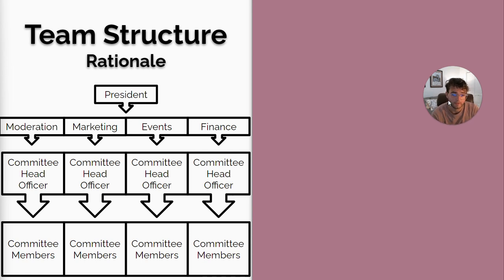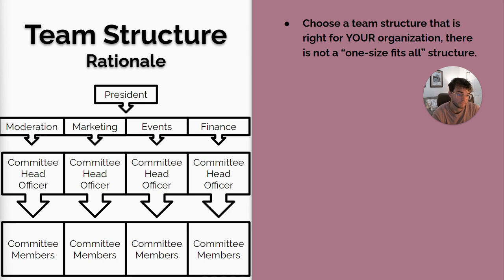To the left here, you have a little example of team structure. It may not look like this at your chapter, so you have to determine what the best team structure is for your chapter. But most importantly, you do need a team structure, so you want to choose a team structure that is right for your organization and your chapter and your college.